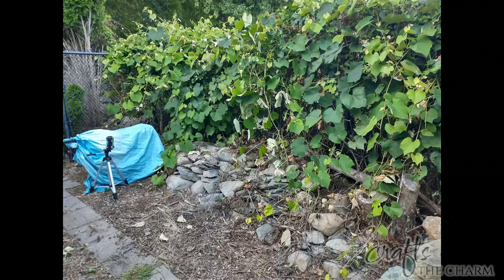Okay, so this is the same basic view, and you can see that we have the chain link fence. We have a pile of rocks, and that isn't even the rocks that I got from the retaining wall that I had built. These rocks are from other digging, because you can't put a shovel in the ground in New England without getting rocks. So there's rocks, there's all kinds of vines. We've got grapevines, we've got bittersweet, we've got honeysuckle, all growing over the fence. And I kind of didn't mind that, because it gives us a little privacy. Our neighbor's yard is right there, so it gives them privacy too.